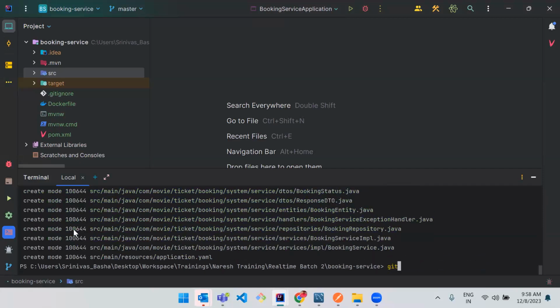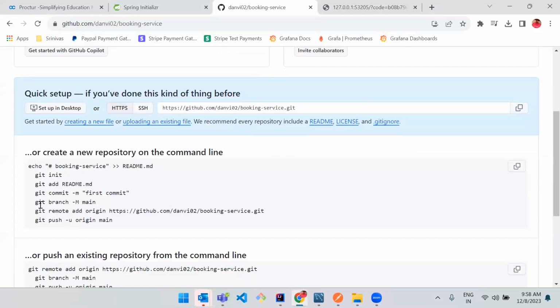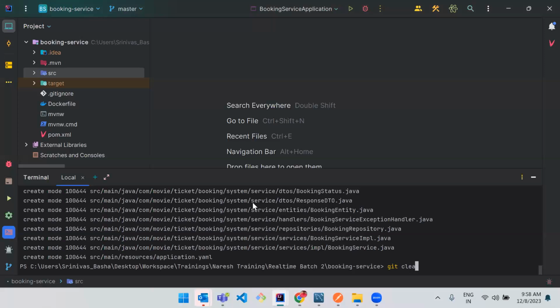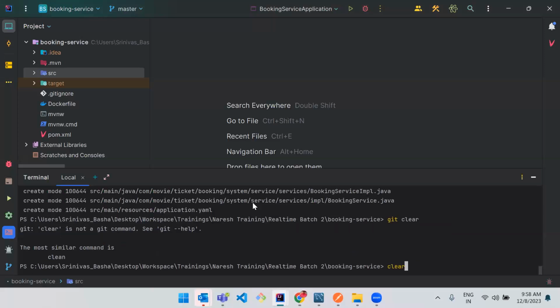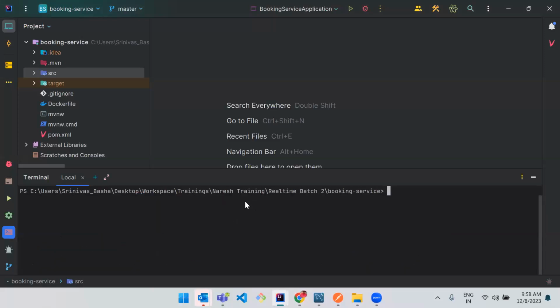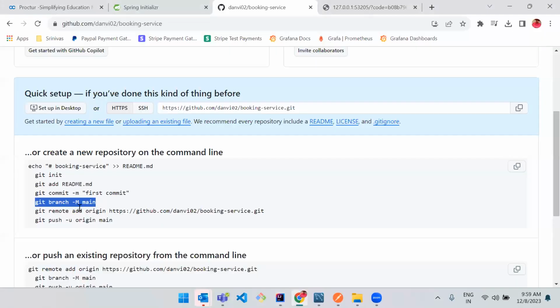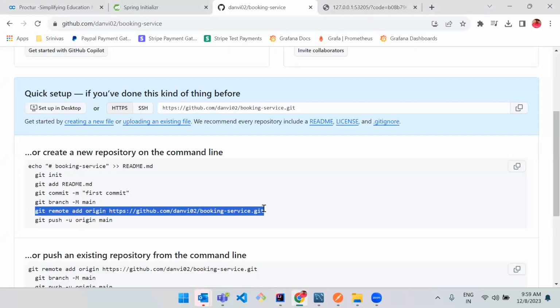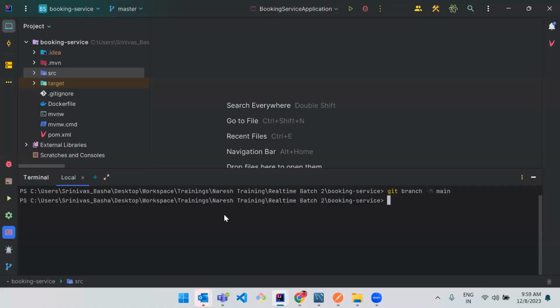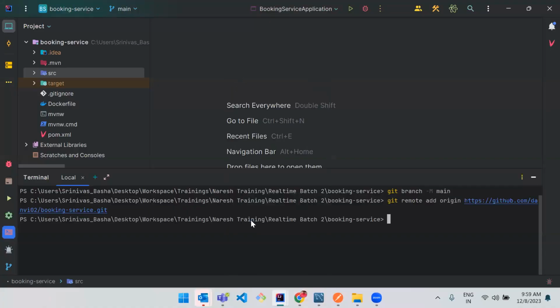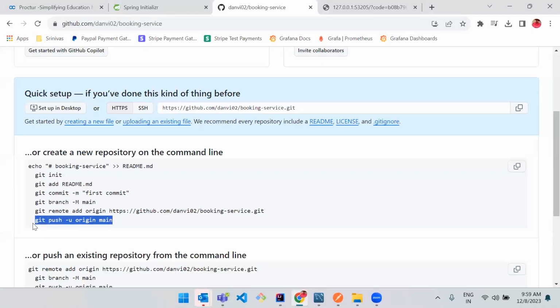And then I just wanted to do the renaming convention, so git branch -m main. So just wanted to paste it over here. I just wanted to add the remote origin so that the code will be committed to this particular origin.